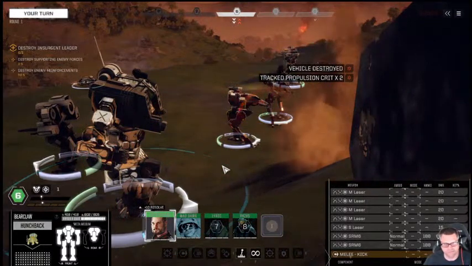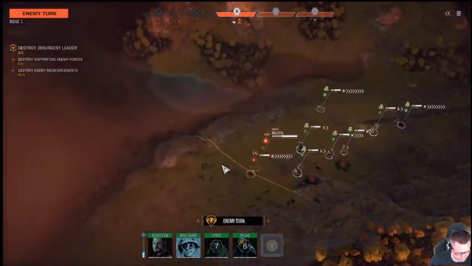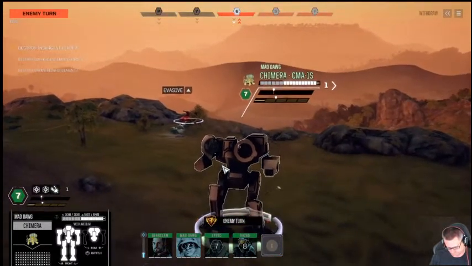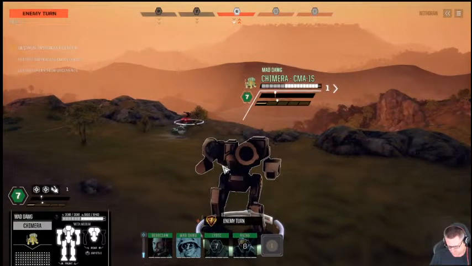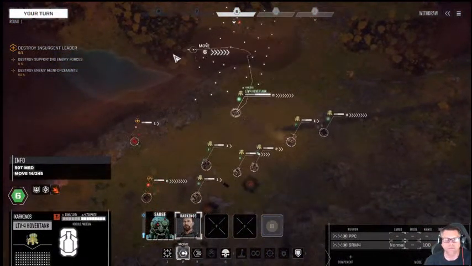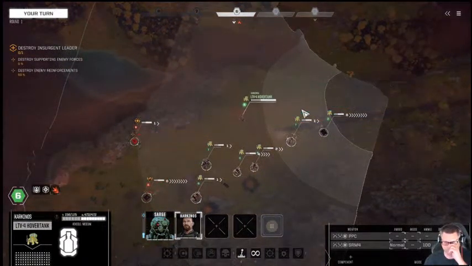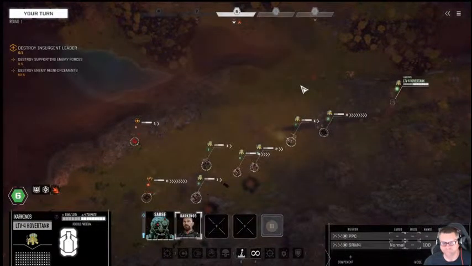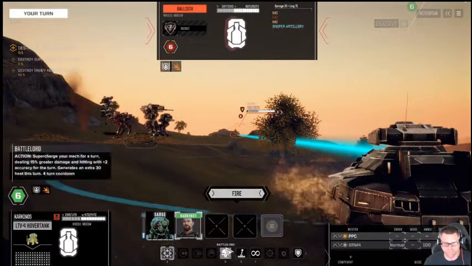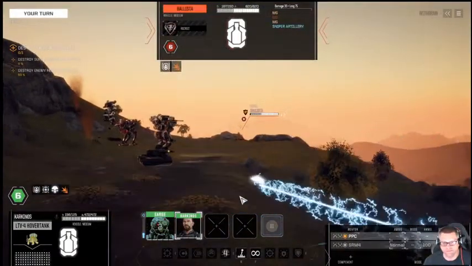There we go. Two vehicles down. Minimal damage on that hit. Let's do Battle Lord here. See if we can hit that other Ballista. So we got two Ballistas here.